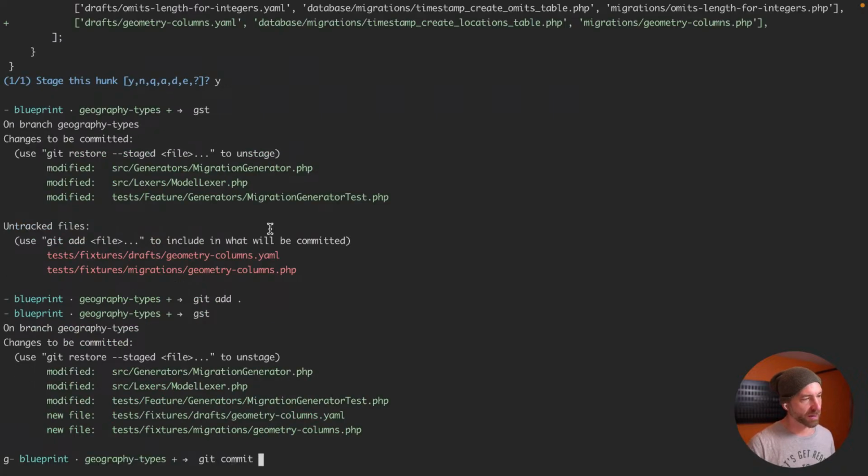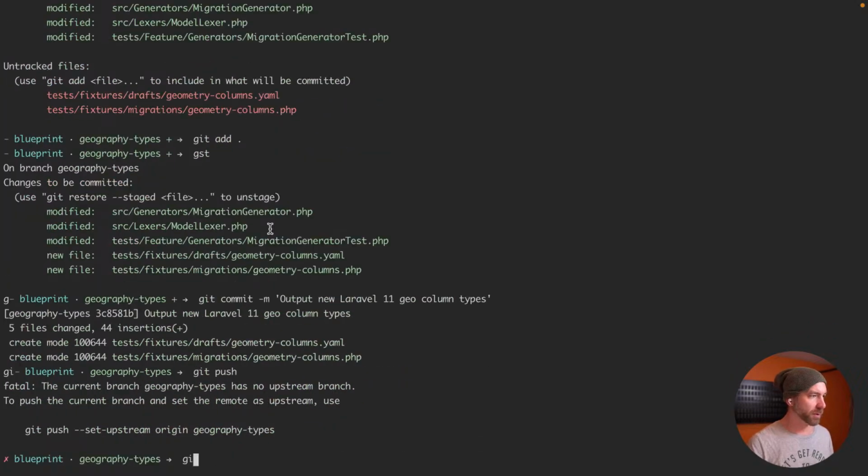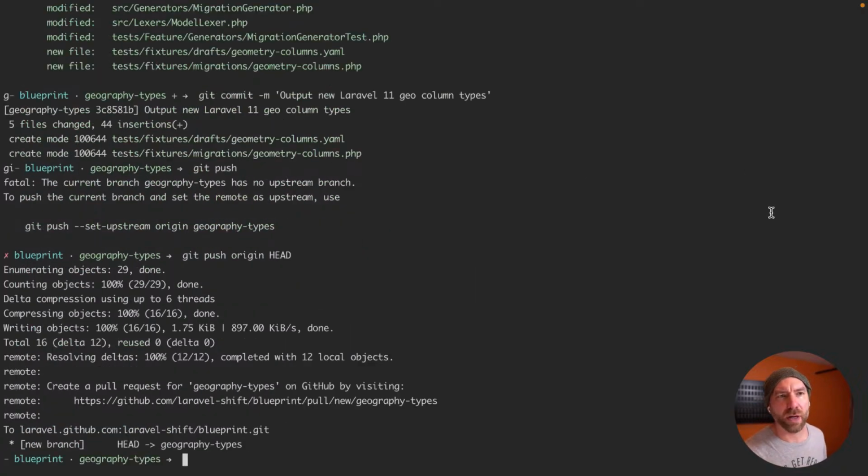So git commit -m "output new Laravel 11 geo types, geo column types", git push origin head. Voodoo, I don't think your link gets shared in the comments that I see, so no worries.